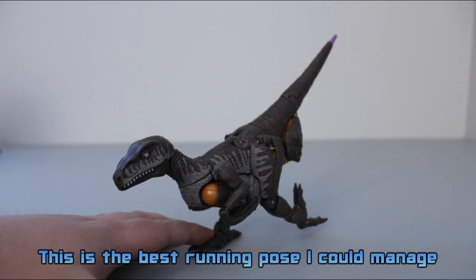Take all this together, and the raptor is surprisingly limited in terms of posability. The head and arms are very expressive, don't get me wrong, but without any hip joints, you really can't do anything with the legs, which is kind of important for a raptor.